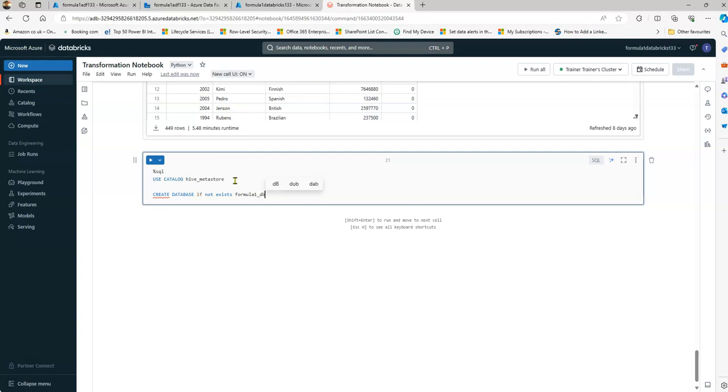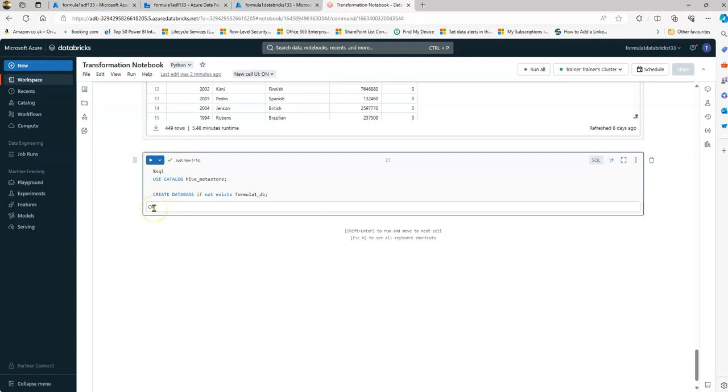That is what I would like to implement there. So let's test it first. Let's run this. In this part, I'm using use catalog hive_metastore, create database if not exists formula1_db. Now I'm going to run this query.